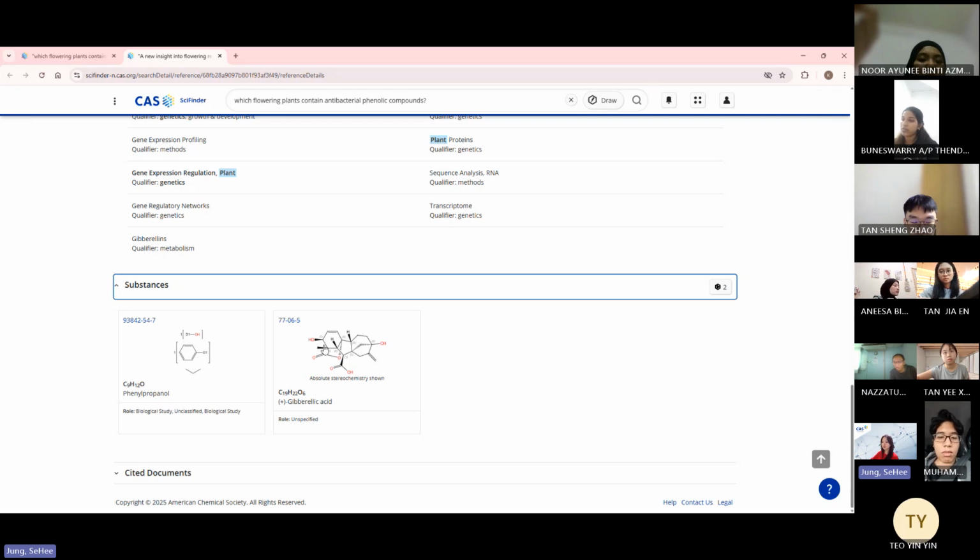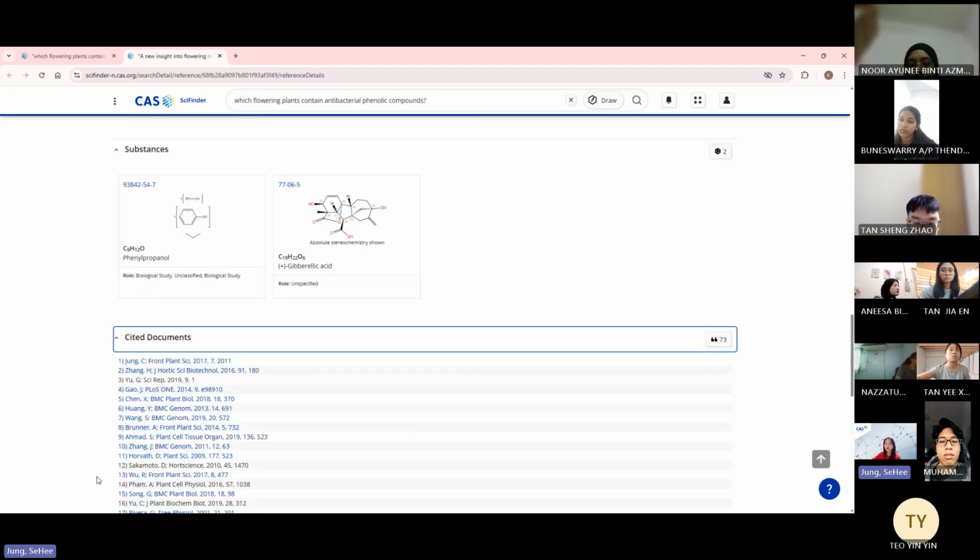Each compound has a structure and a CAS registry number. The CAS registry number is the number that is provided to every known compound, and this number is registered and still controlled by CAS, our company. So we have the highest number and most comprehensive collection of compounds around the world.